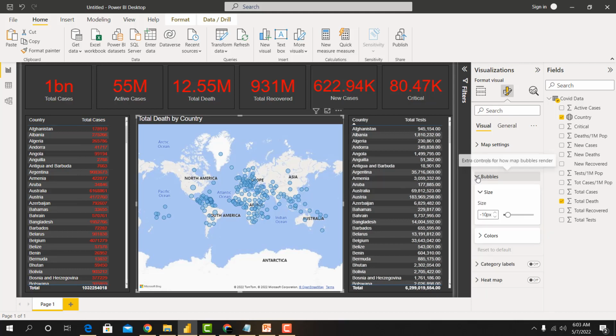Now I'll come here. I can even change the size of the bubble from -10. Let's make it something like not so big. Let's see what we have. Click on it here. I think -1 is too big. I'll make it something like -5.